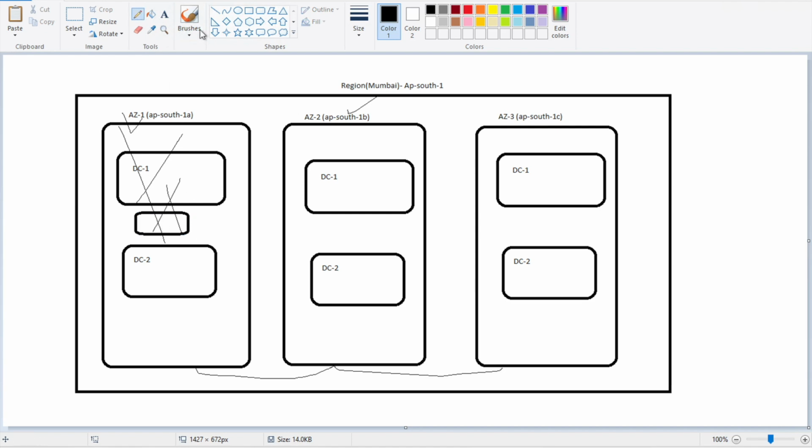Then how are you going to achieve high availability? High availability means it should be available all the time. So you just kept one. In this case, what you can do is create another machine here. If this AZ goes down, it's not automatically going to be reflected in AZ2, because you need to create that, and we need to pay for both of these EC2 machines. That's how we can achieve high availability.